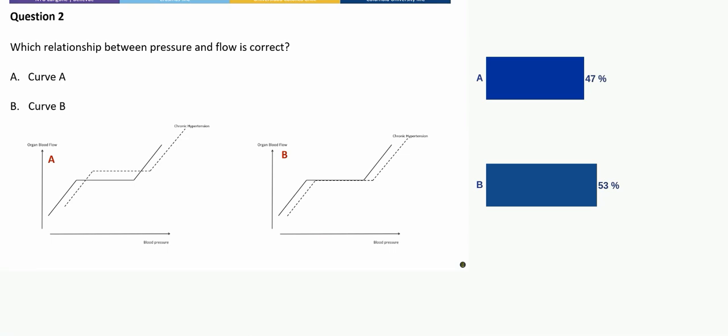organ blood flow is not regulated by blood pressure, and we have to be very happy with that, because if we would need to manipulate blood pressure to, let's say, regulate organ blood flow, the brain would explode. And so you run up the stairs, and halfway the stairs you would be dead because you have brain herniation. So that's not how it works. The autoregulation is a safety mechanism. It's to protect us from hyperflow in the high regions, and to protect us a little bit in the low flow region, in the low pressure regions when we are in shock or whatever.